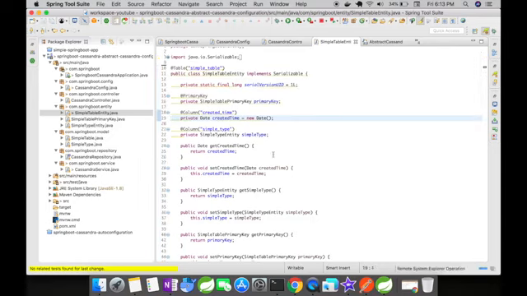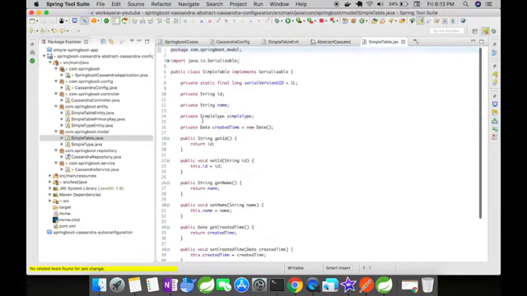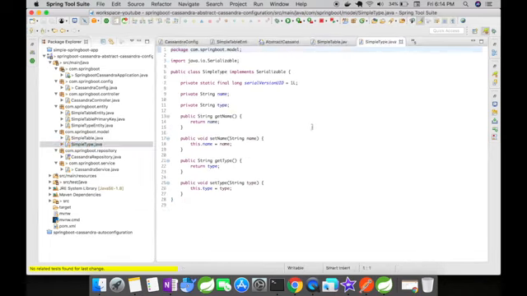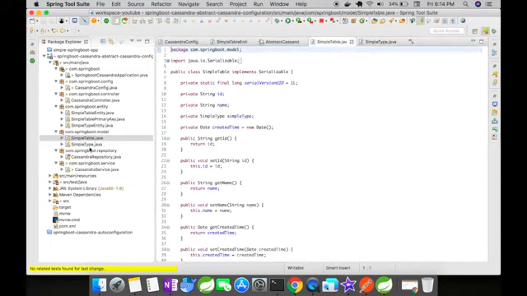Okay, all right. So in a previous example, we annotated all the Cassandra annotations directly in the simple table and used it. But in this example, I have moved everything to an entity object and I'm using it. In this example, we are going to look at something called user defined type in Cassandra. For this, I created a simple type object and I'm going to create an instance of the type object inside the simple table here.